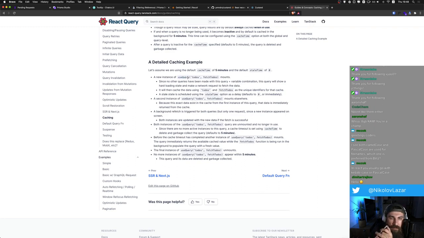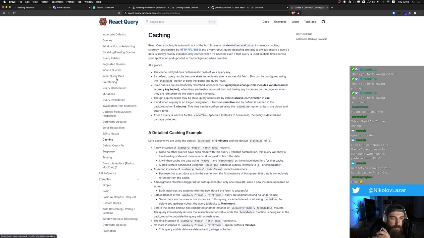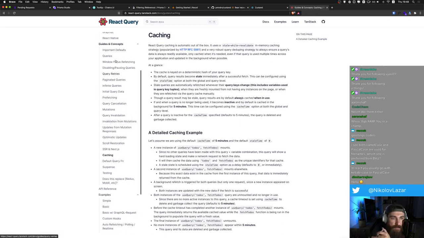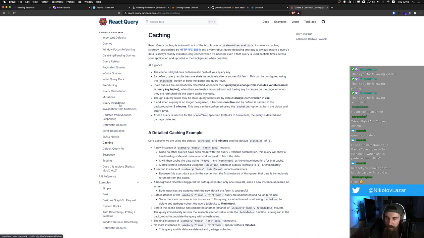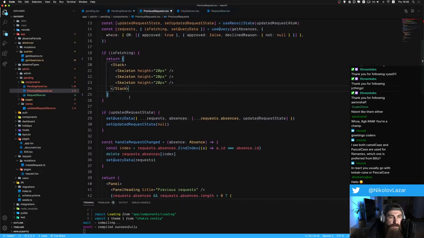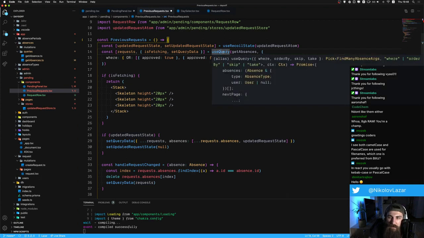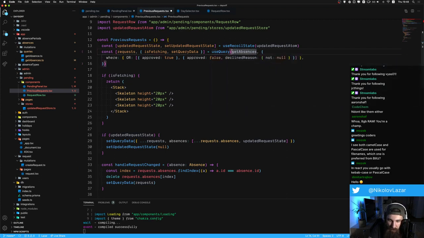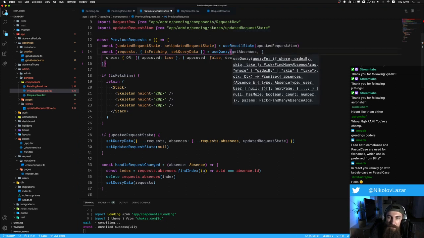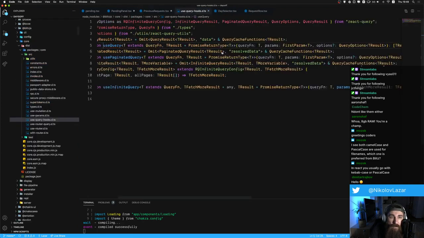A new instance of use query, to-dos, fetch to-dos mounts. Maybe instead of use query, it has like an ID or some sorts. Now is the function, then is the parameters. That would have been cool though.